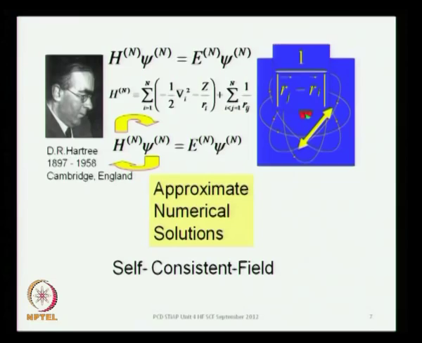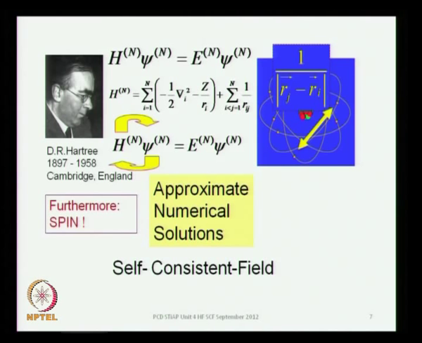Once you get self-consistency, you can say you now know what the Hamiltonian is and what the wave function is — you get the two together when you reach self-consistency. You then use that wave function to describe other properties of the atom, do spectroscopy, electronic structure analysis, collisions and so on. These solutions can be obtained numerically by this iterative process, and this was a technique developed by D.R. Hartree at Cambridge. Initially Hartree did not take into account the electron spin, but Fock included spin as well, giving us the Hartree-Fock formalism.